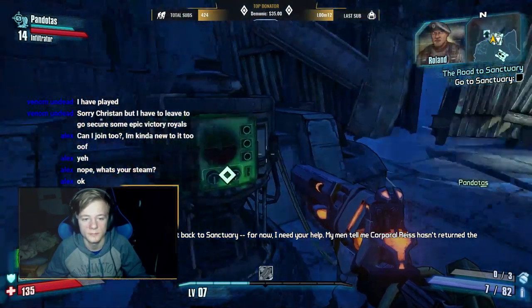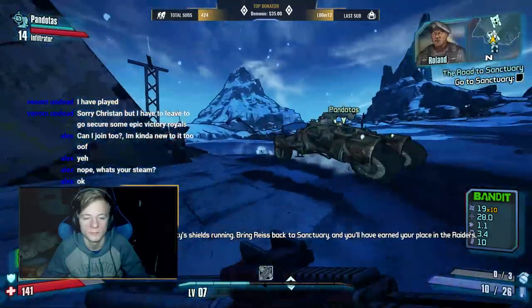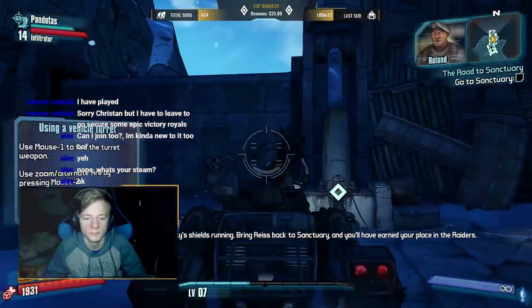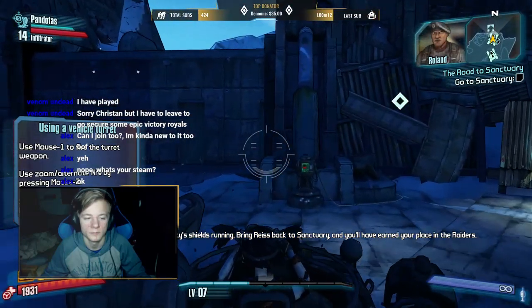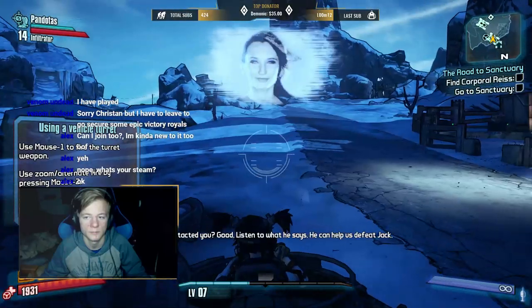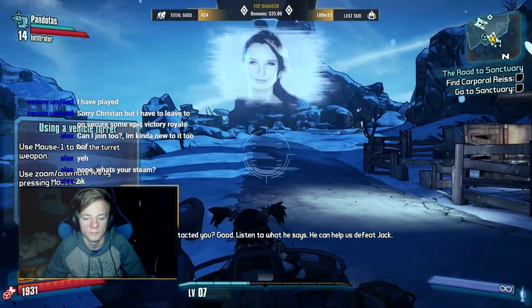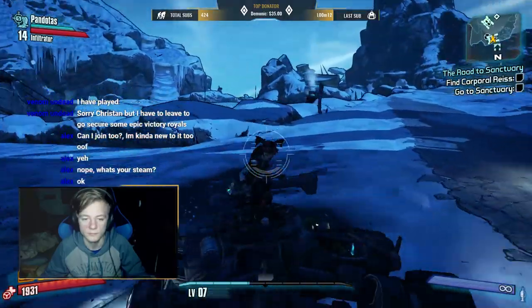We'll catch up when I get back to Sanctuary. For now, I need your help. My men tell me Corporal Reese hasn't returned the power core that we need to keep the city's shields running. Bring Reese back to Sanctuary, and you'll have earned your place in the Raiders. Roland's contacted you? Good. Listen to what he says. He can help us defeat Jack.